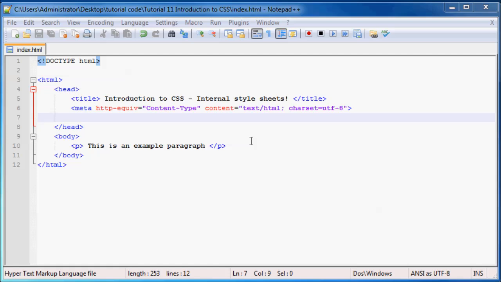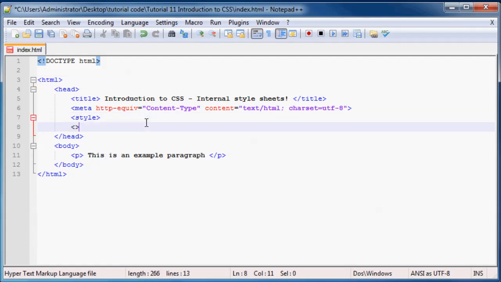And there are actually a few different ways that we can use to add CSS to our web page. And one of these ways is called an internal style sheet, which is what I'm going to be showing you guys in this tutorial. So to add an internal style sheet to your web page, you need to come up here to the head of your document, and inside your head, you need to add in two style tags. So style and style. And obviously that one is to end it off.